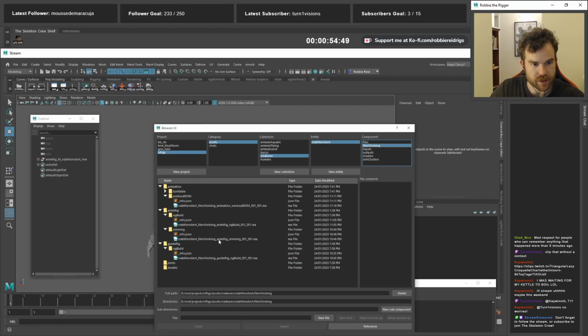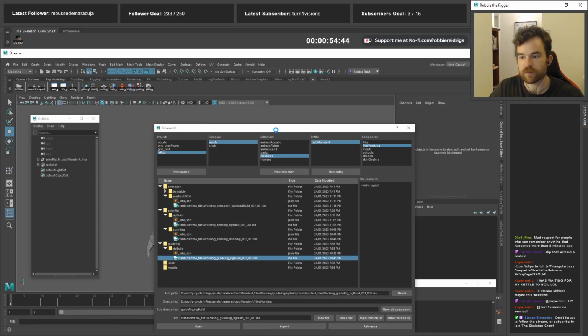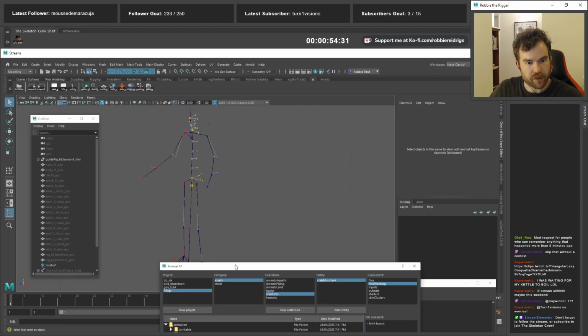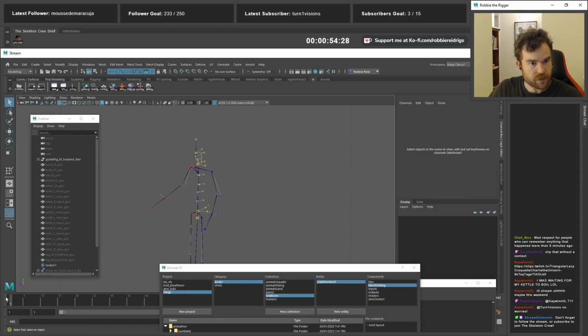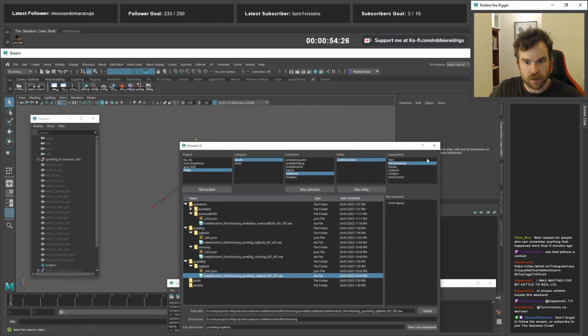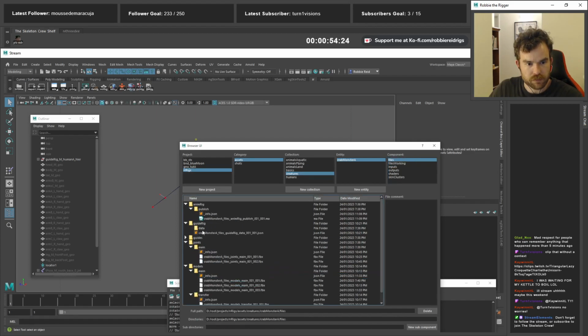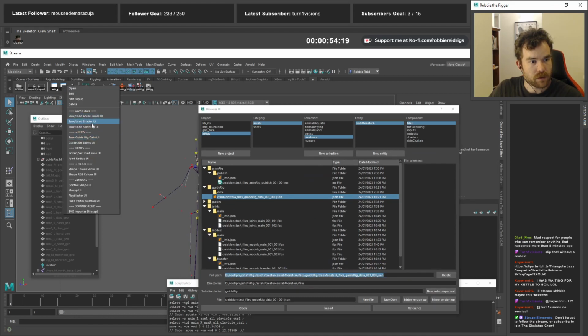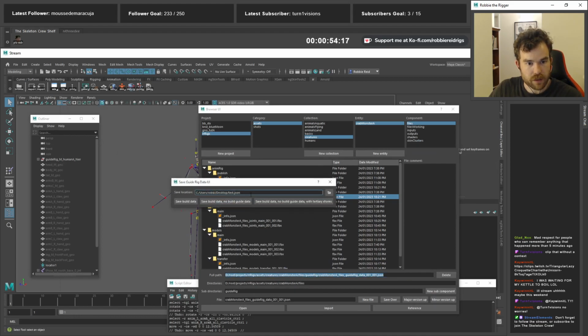Alrighty, righty. Let's go back to Guide Rig. Let's see if we can save out this data, because I would very much like to rebuild with a bunch of new things. Okay. Save guide rig data.